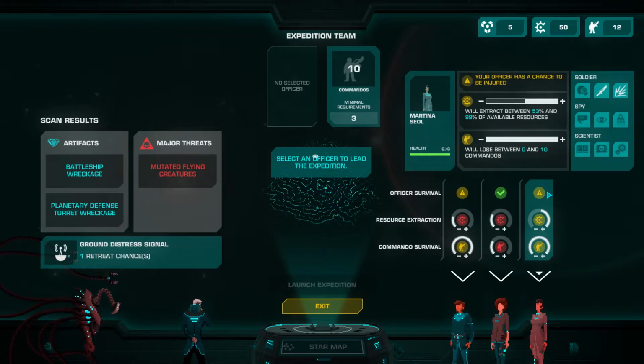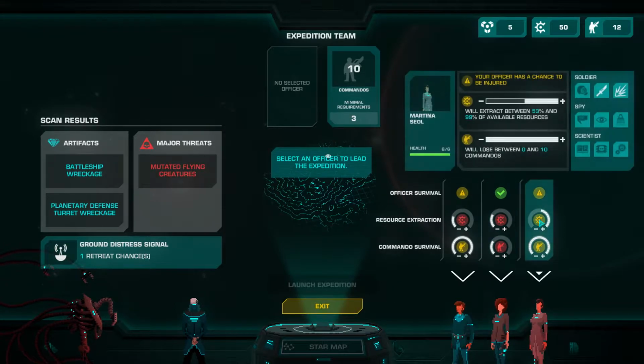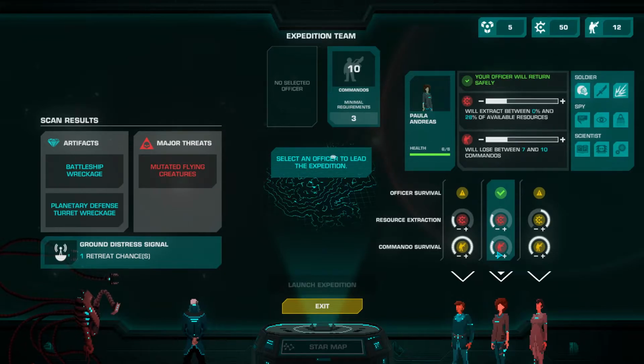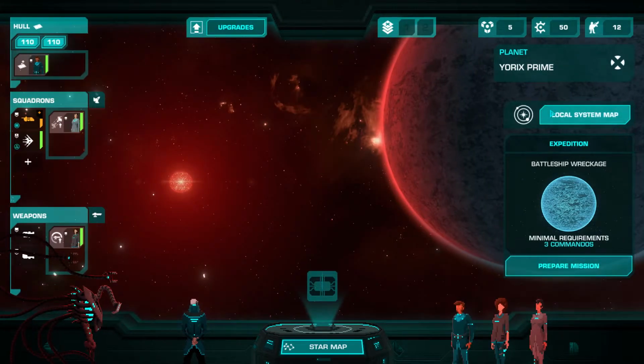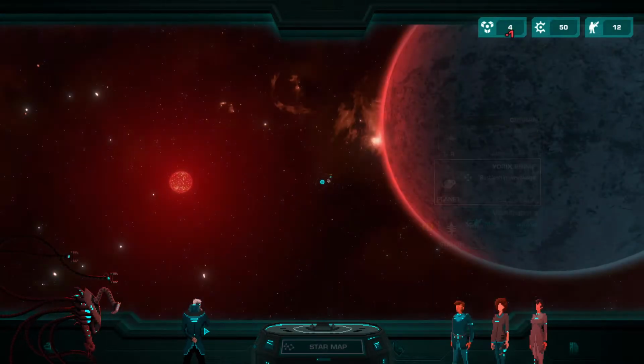Well, we've got mutate. Okay, we got a major threat here in mutated flying creatures. They do a ton of damage. So you know what? We are actually going to ignore this one. There's just too much risk involved. We could actually lose a majority of our commandos and get really nothing out of it. Sometimes you got to know when to walk away.